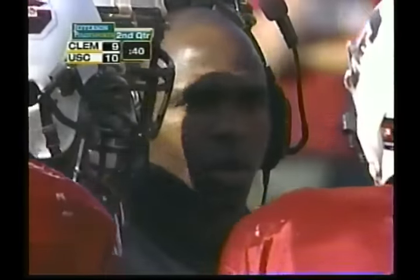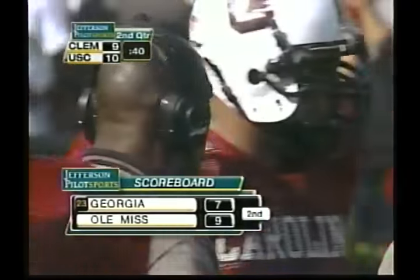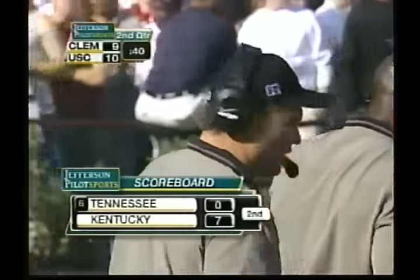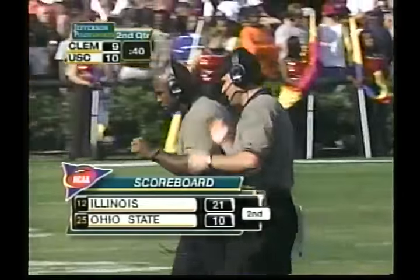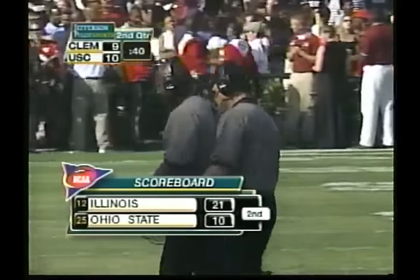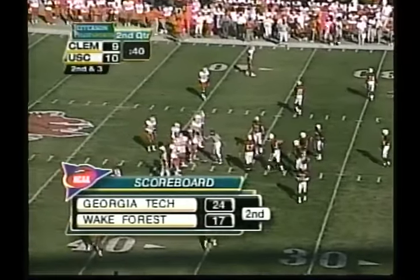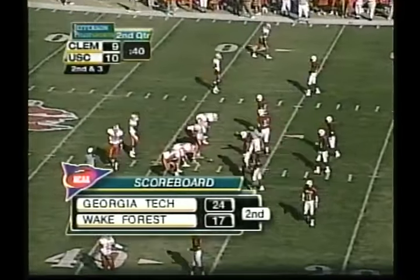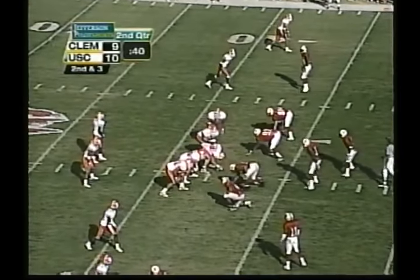Take a look at some scores from other action in college football. And now Ole Miss with the lead on Georgia in the second quarter. Where's the Tennessee offense today? And the Buckeyes showing Pelissieri out there hurting. He did a designated driver the other night. And Georgia Tech, their usual offensive explosion. We'll see if their defense holds up today.